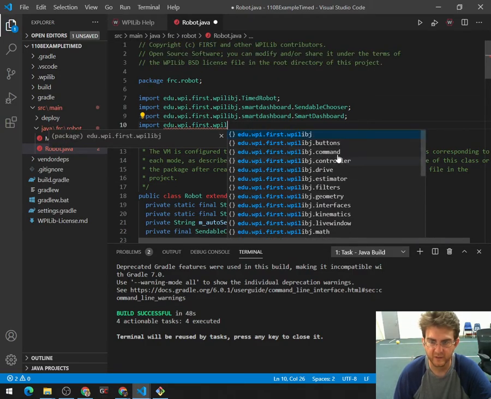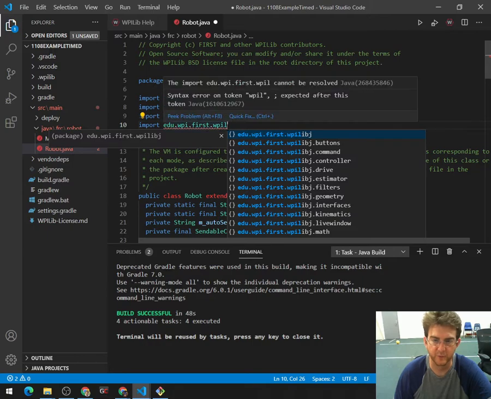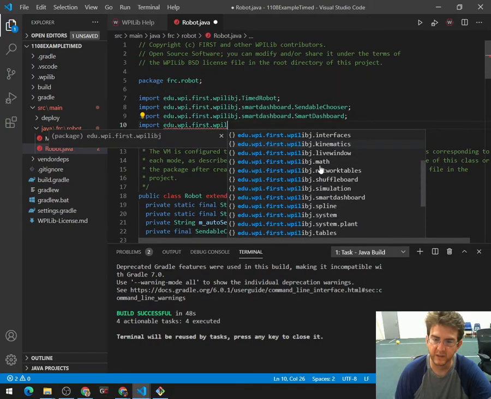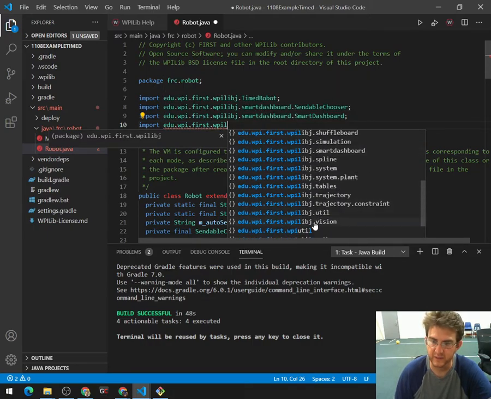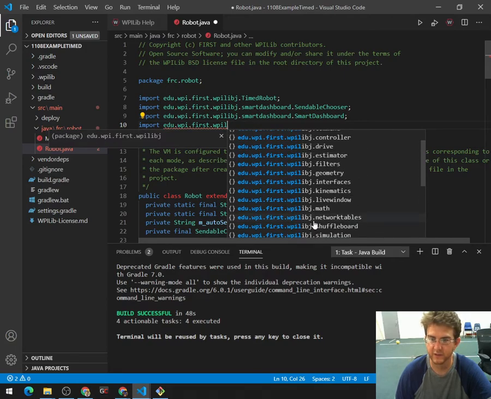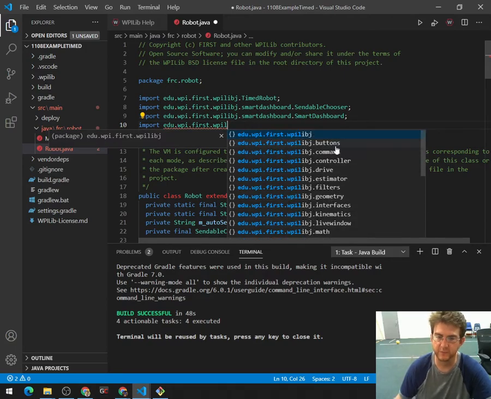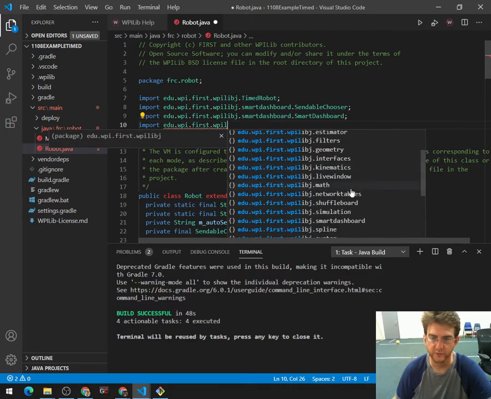This wpilibj is the library from WPILib, and it contains a lot of stuff. It's mainly where you'll borrow different tools or different code to use in your own programs. It's written specifically for the FRC robots.